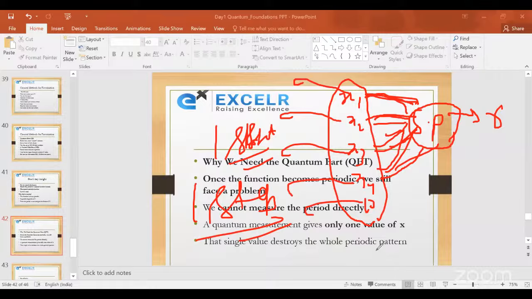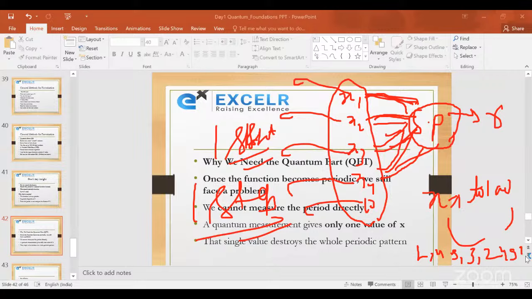If we input every value from x equals 1 to 100, then we can find the numbers where the periodicity starts and recycles. Suppose, for example, 2, 4, 9, 3, 2, 4, 9, 3, like that. Here there is a periodicity when we input everything simultaneously, and we will see the output for that.